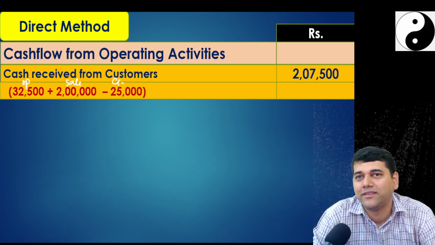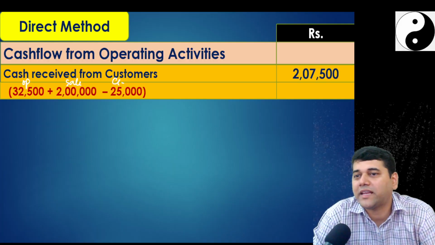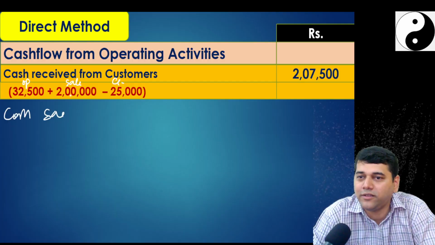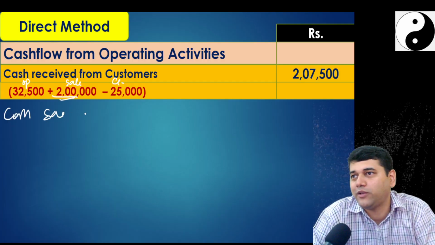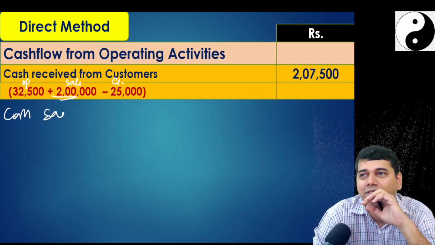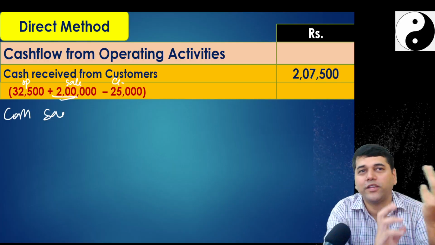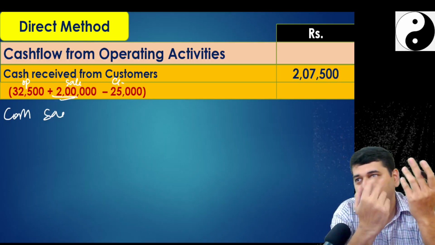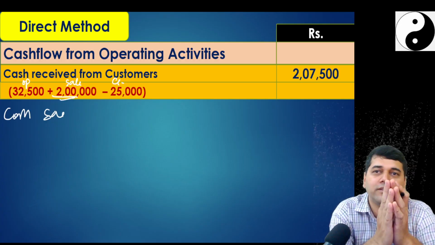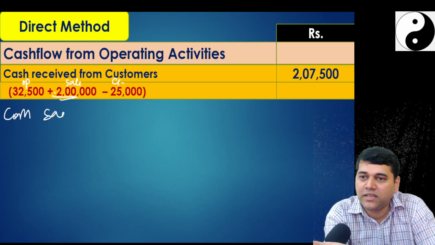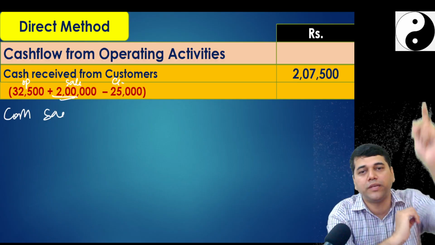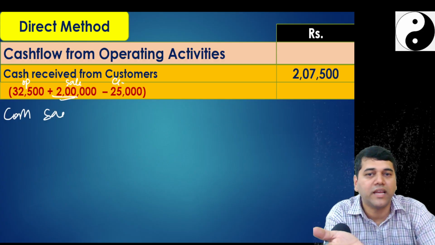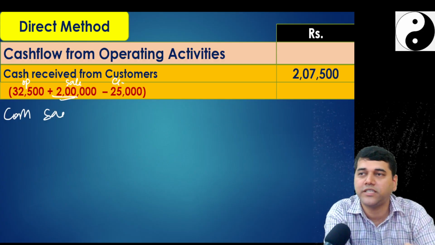If you say all sales are cash sales, then write one more thing below this: cash sales. This 2 lakh that you added here, show 2 lakh here. If you assume that, you cannot give any 50, 60, 40, 20 breakup. Either you say full is cash sales or full is credit sale. If full is cash, then how much is the cash received from the customer? Opening debtors minus closing debtors. Not about this cash sale, it's the cash received, cash sale straight away.